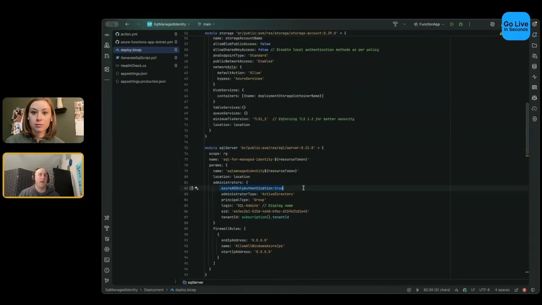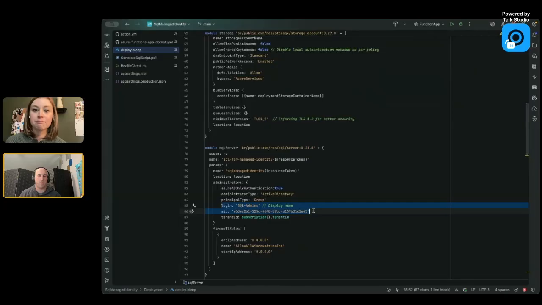It only allows for Active Directory authentication of the SQL server. And I give it a login group that I have already created in Active Directory that my user is a part of. So this would be a different way to think about it.